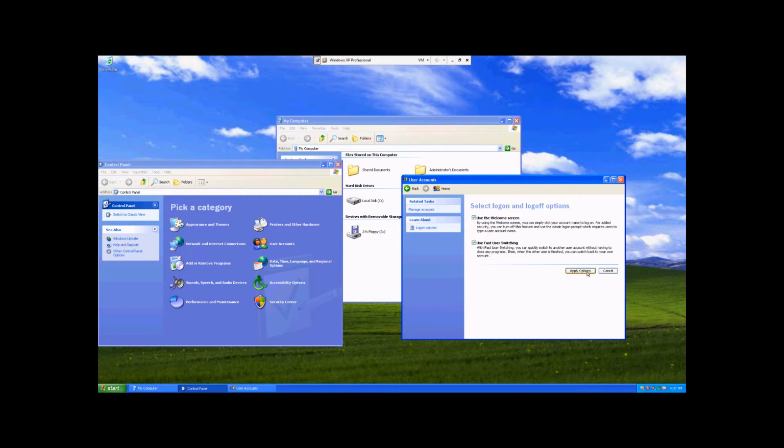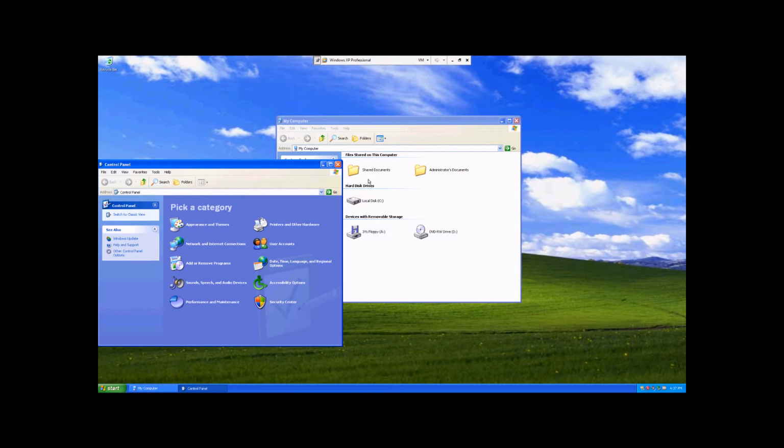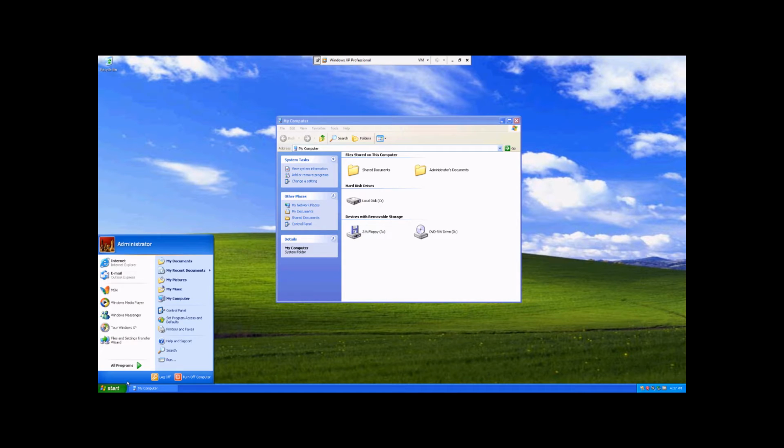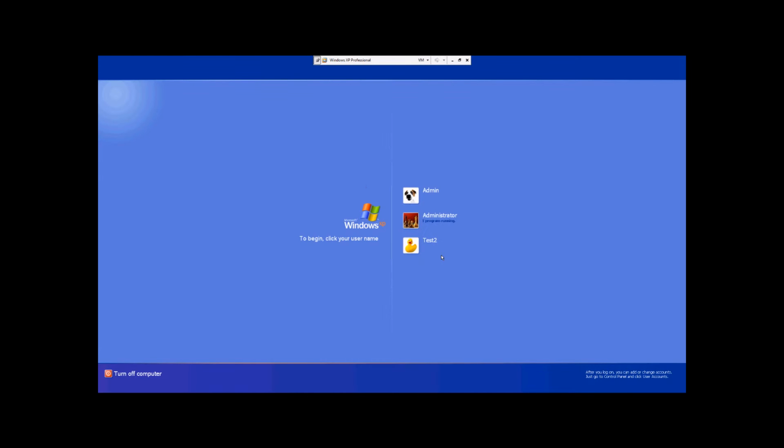Now we're going to close these out and come down here to log off, and we'll just go ahead and switch user. And this kicks us back here, and this is the welcome screen that you see when you first boot it up. If you notice under administrator, it says one program running. That's the My Computer that we left running. So we're going to go to admin. We're going to type 1, 2, 3, 4, 5. And you can hit the green arrow or you can press enter. Either way works.